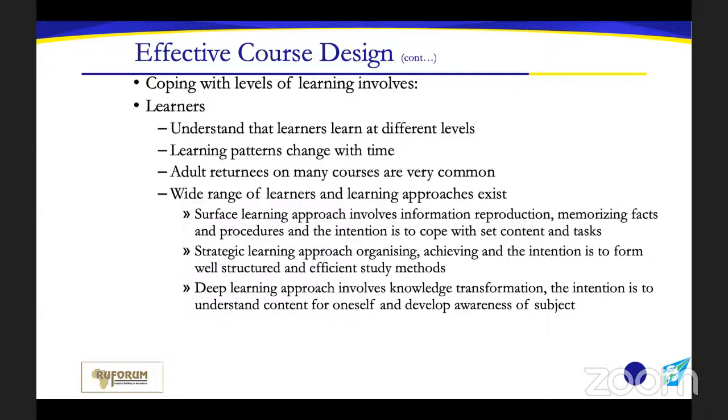And therefore, less is given by the teacher. The teacher is there to more introduce, and then the learner goes out there and transforms this and is clearly able to understand what they are learning. And the intention for this is to understand the content for oneself and develop awareness of the subject. Oneself is not a one fit for all.